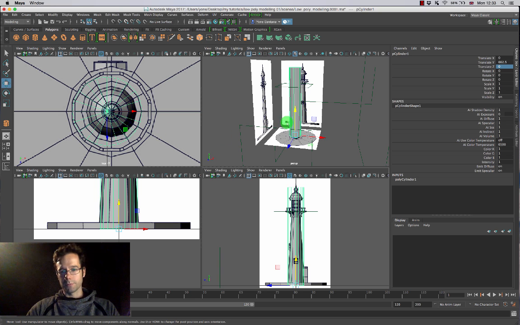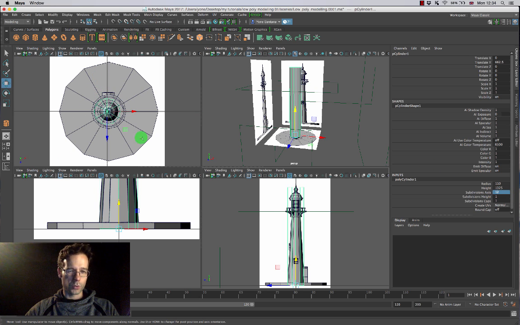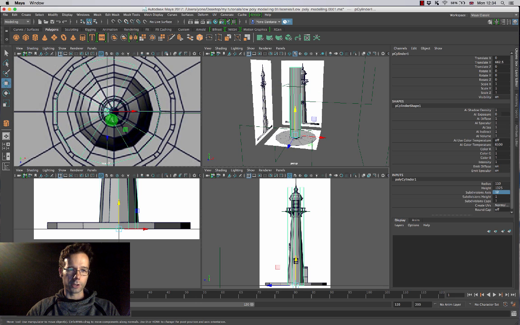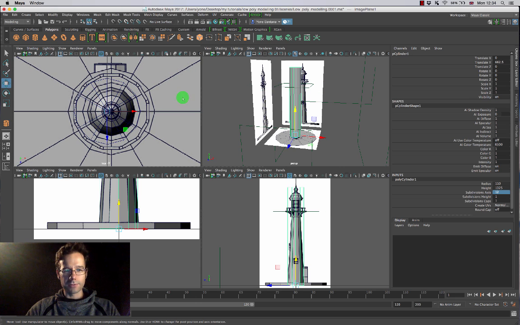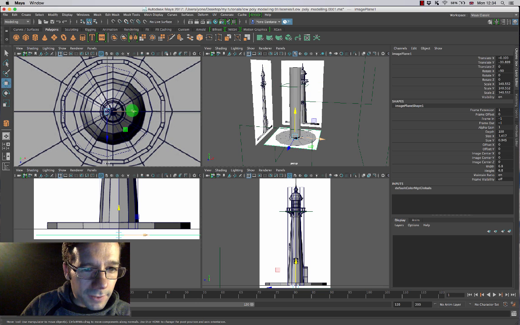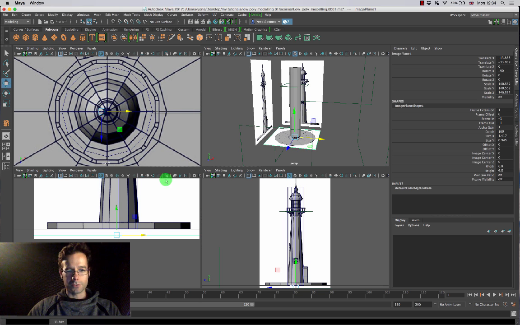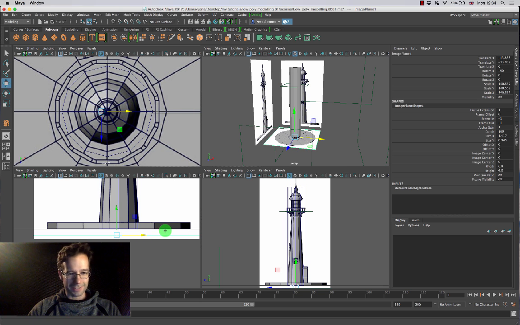The next thing I want to do with my proxy is take this polycylinder and change the number of subdivisions that it has, and I'm going to turn it to 12. 12 subdivisions, because my reference image actually had 12 parts, like the face of a clock, of the low poly object. Now, if that's in the middle over here, I'm just going to double check that my images are actually in the right place and that they're aligning to the space over there. I always have the habit of getting closer to the screen when we want to see things in fine detail, but that's terrible for your eyesight as well, so be careful with that.